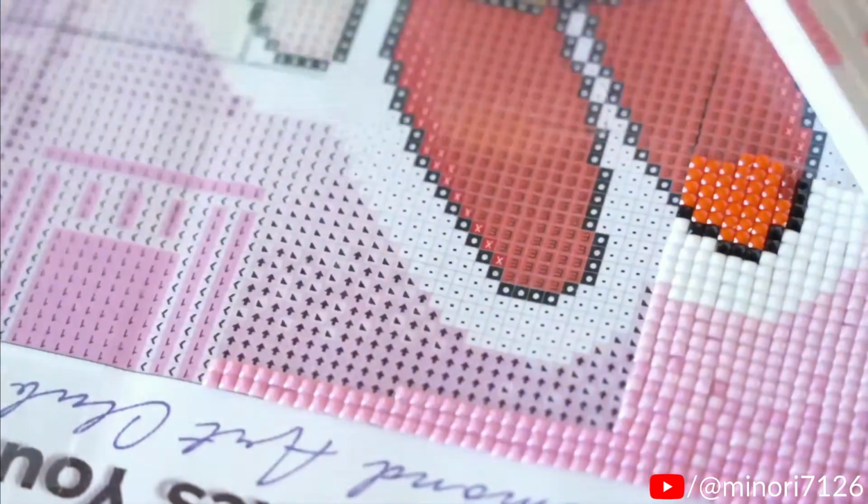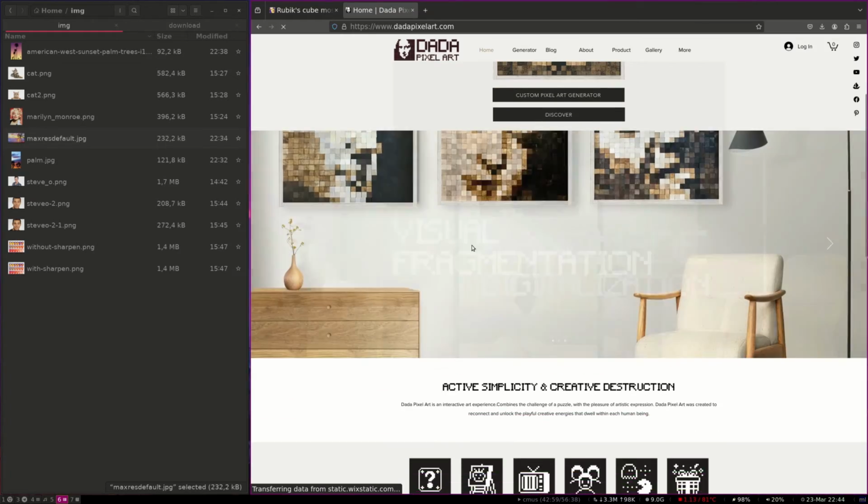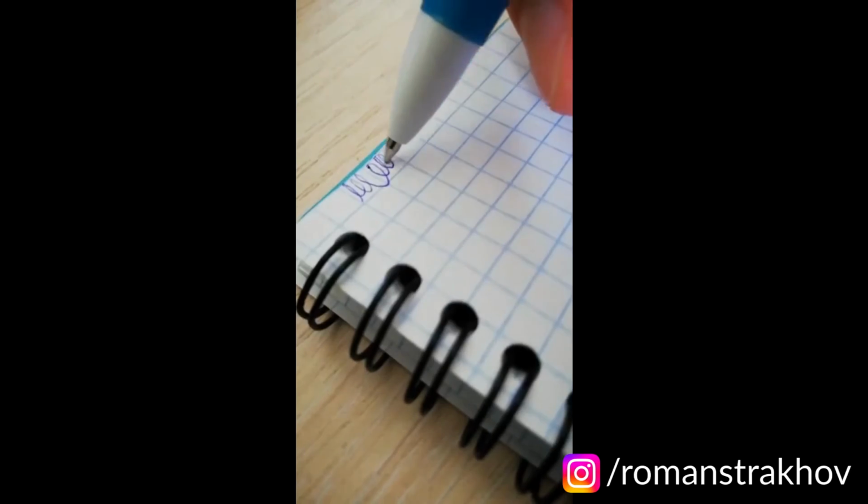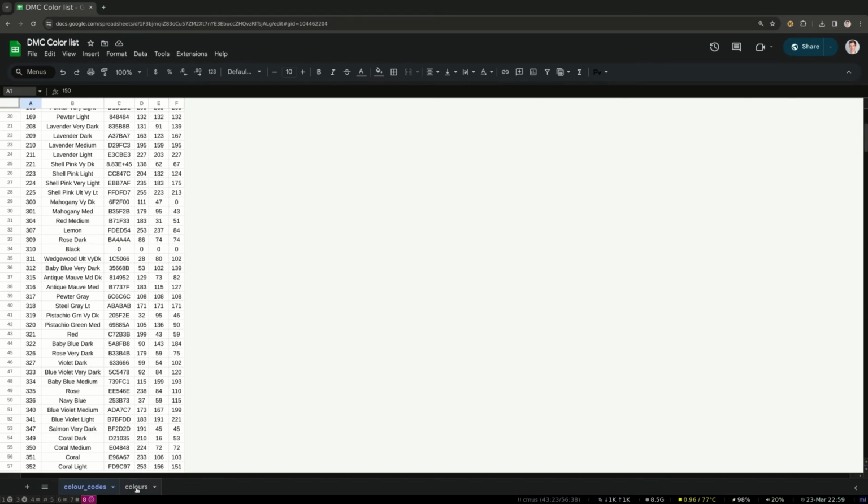Now this magic tool isn't just for Rubik's Cube fanatics. I've seen people using it for diamond art. I've got my buddy Alessandro from pixelart.com using it for its project. I have actually used it to whip up the swirly version of Mona Lisa. Pretty cool, right? The trick is to just switch up the color palette, and I'll drop some links to color palettes in the video description for you to explore.